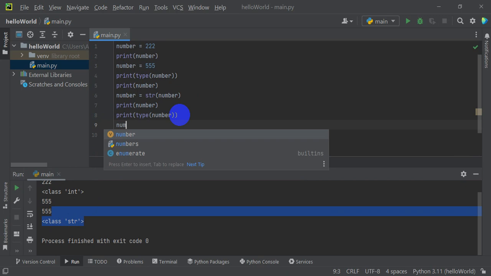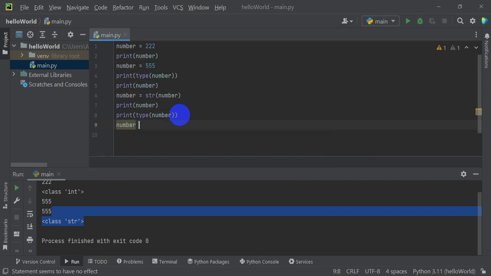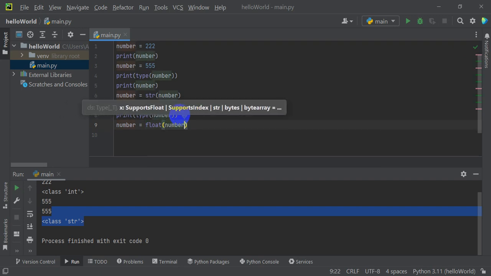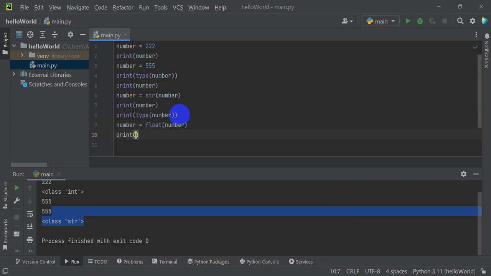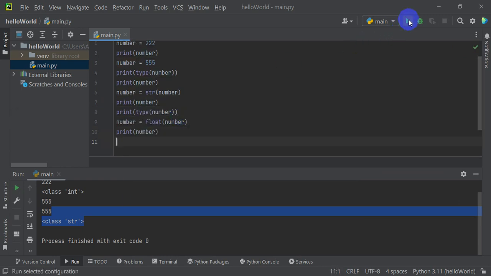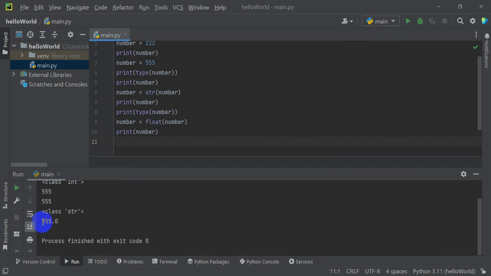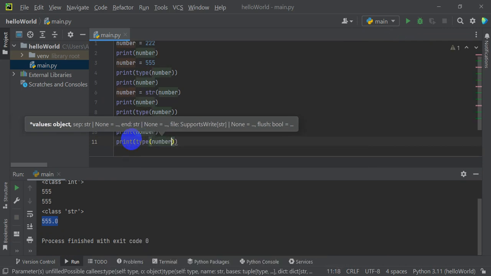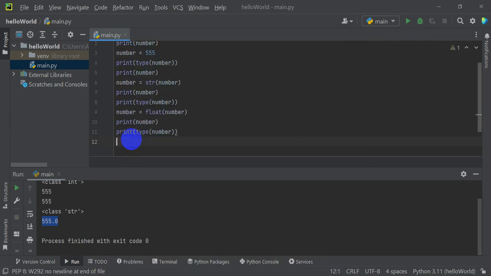Now similarly, if we are to typecast it as some floating point value, then it will be converted into some floating point value. Look, 555.0. If we print the type, then it's obviously going to be of a floating point.